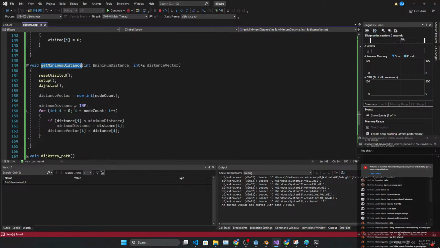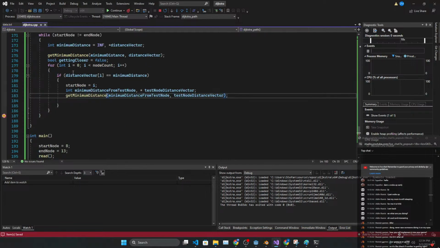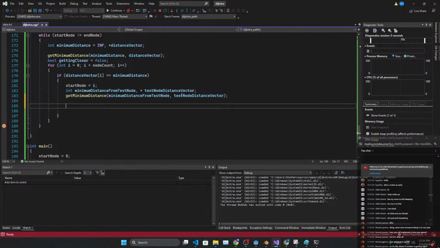Okay, so get minimum distance, this vector should work because it's doing the dice thing. So it's going to go to... Okay, then we need to loop over this again. So for int j equals 0, j lower than node count, j plus plus.